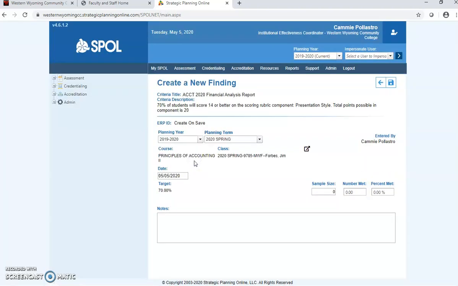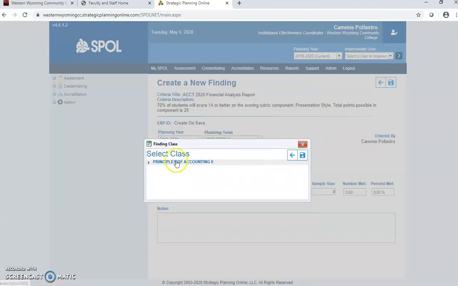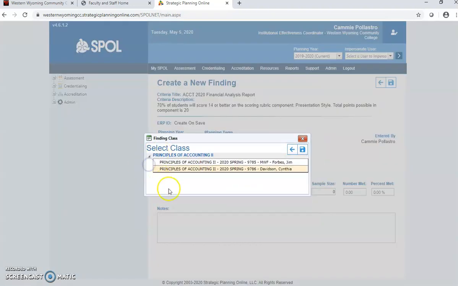Select the class. There is a possibility, like in this case, that this class was offered in more than one section. As you can see, Principles of Accounting 2, Accounting 2020, was offered two different times this specific planning term. For the most part, we don't have a lot of programs that are entering different findings per section.